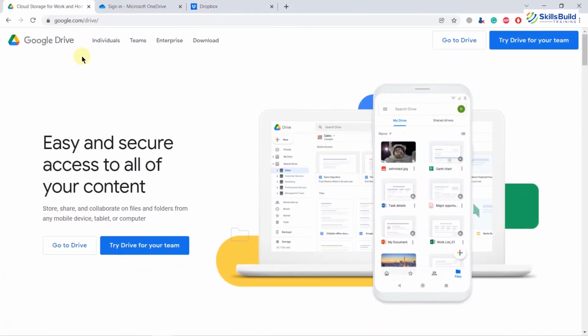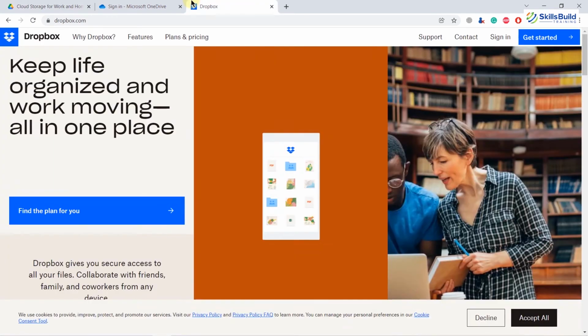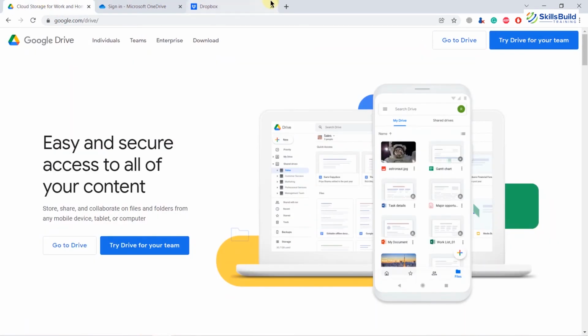So I'm already using Google Drive and Dropbox, and I have data on both these repositories, and I have downloaded both of them onto my desktop as well. Because most of the time when I work, I do not have an internet connection. I just put my data in the repositories of Google Drive and Dropbox, and whenever I get internet connectivity, my data gets backed up on its own onto the online repositories.